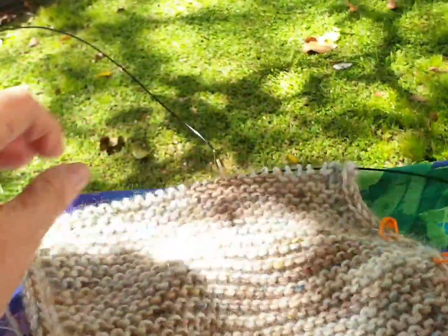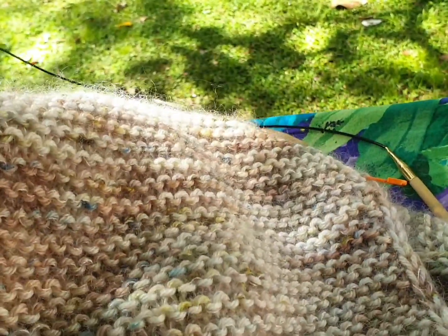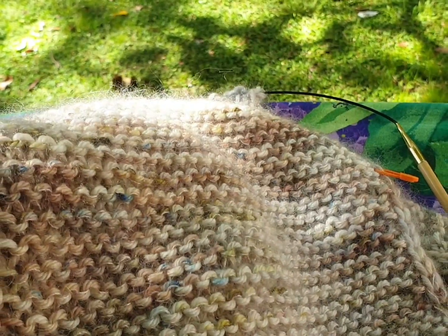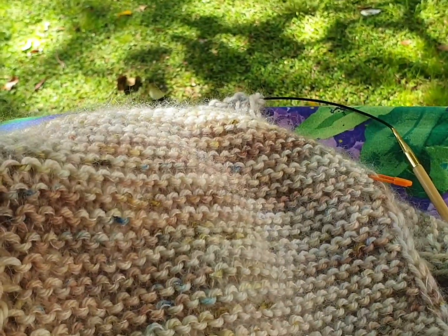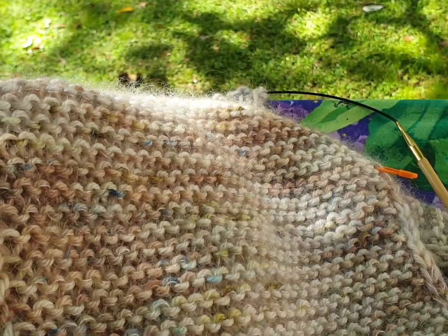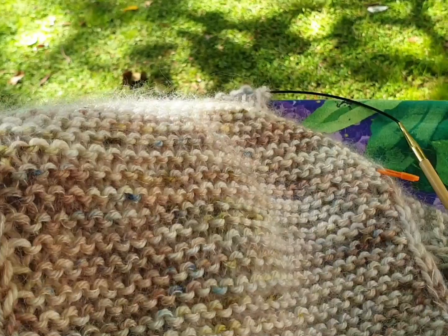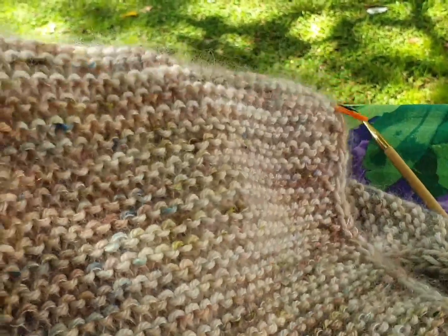I started this project last night. It's a Sophie shawl this time. I had got halfway through my Sophie scarf pattern when I realized it wasn't an 8-row repeat, but a 6. So I had to unpull quite a bit and began again. And this is how far I've gotten. I wanted to get back to where I started last night, and I have quite a bit done. So I'm more than halfway now.